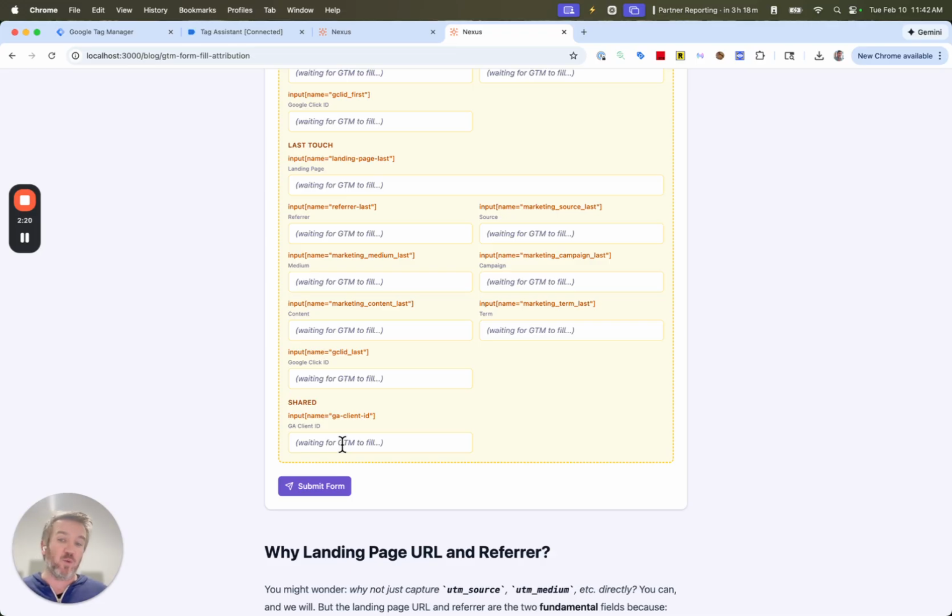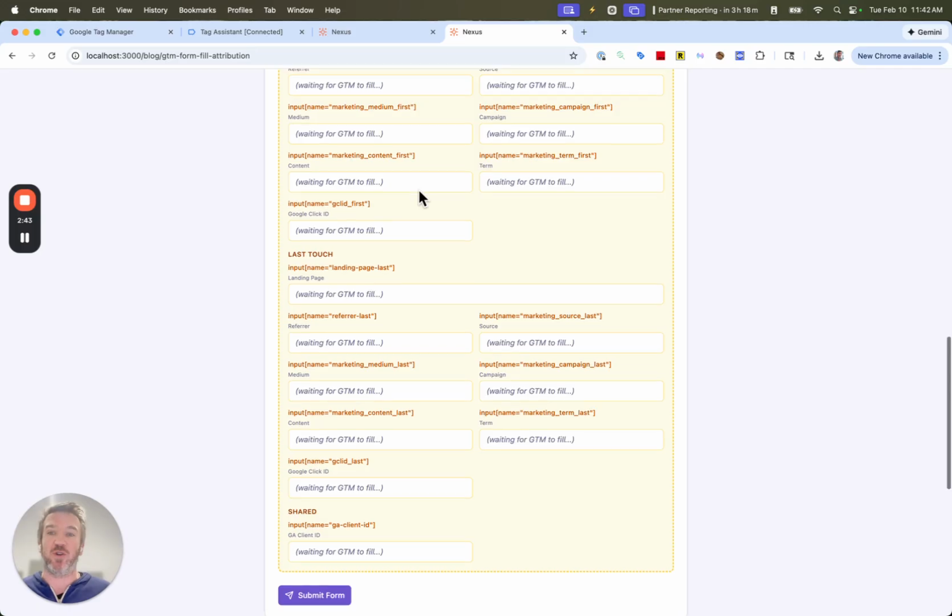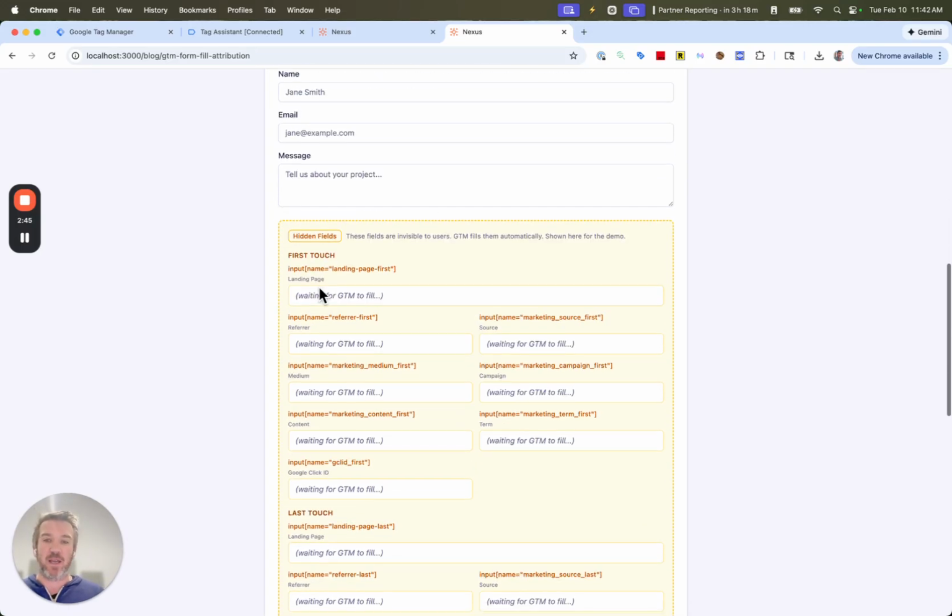Finally, it's really useful if you're using Google Analytics to include the GA client ID as well. The GA client ID is really future proofing. So that way later, if you end up doing some combination of Google Analytics data with your CRM data, you can do it at a super granular level because you get the GA client ID attached to the email address up here. Okay. Cool. So that's what I want to do here.